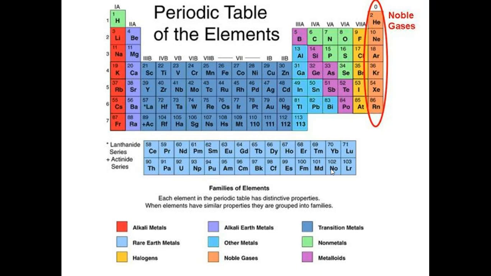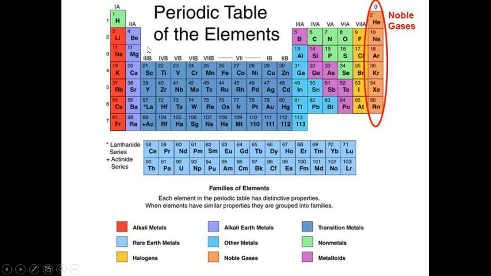Stable meaning that they have a stable full octet in most cases of electrons in their outer energy level. So basically, the reason why the rest of the elements form compounds is that they want to become stable. Each atom wants to have a stable amount of electrons in their outer energy level. For most of the noble gases, that magic number is 8. That's the octet rule. Helium is an exception. Since helium is so small, it only needs 2 electrons in its outer energy level to be stable.